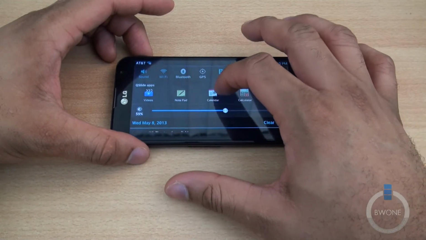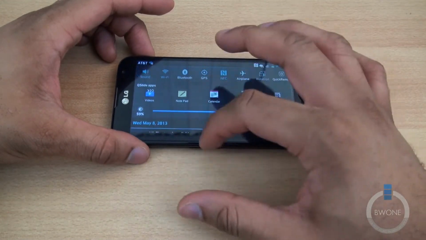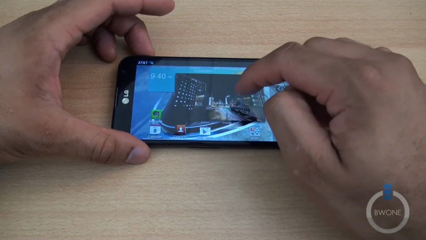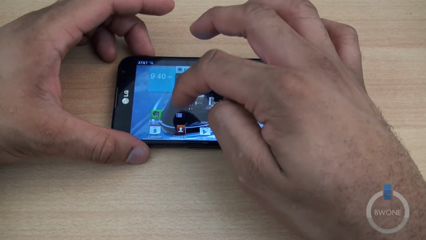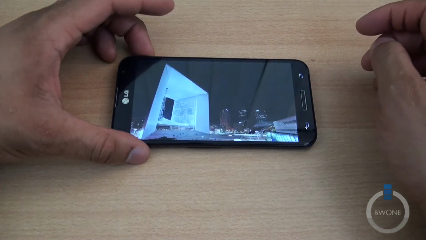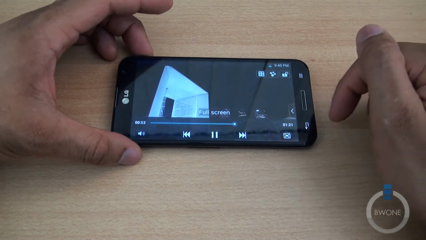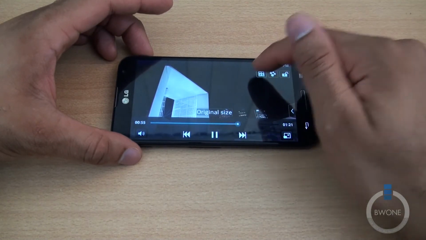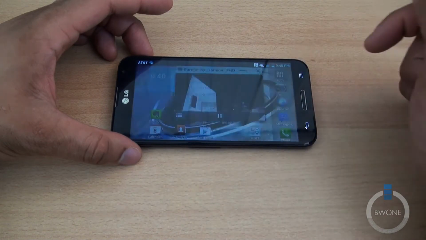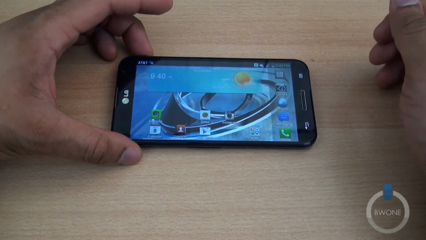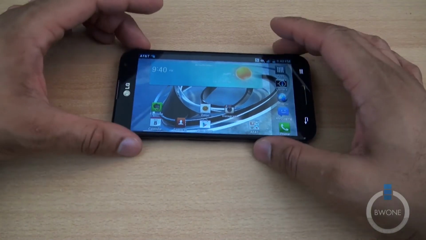Swipe up to notifications again. It's the only thing that'll cover it. But I should go back up here. Go ahead and if we hit the maximize button there, it brings it back up to here, and you can bring it back to the Q Slide just by hitting that, and it brings it back down to the Q Slide. Pretty cool, nice multitasking, shows the power of the phone there.